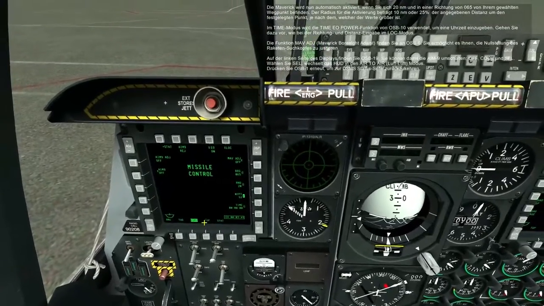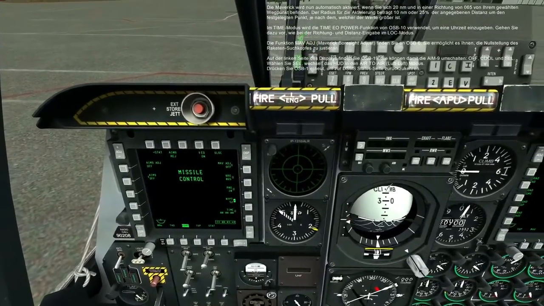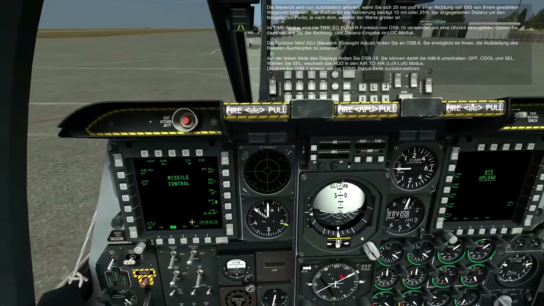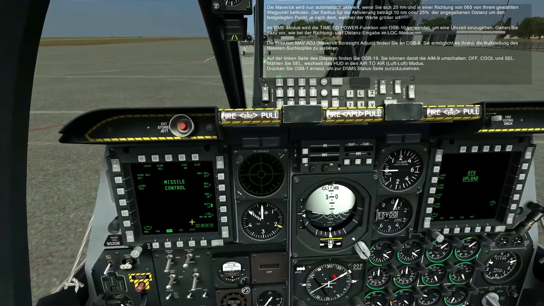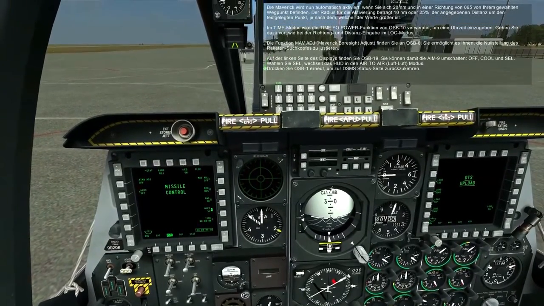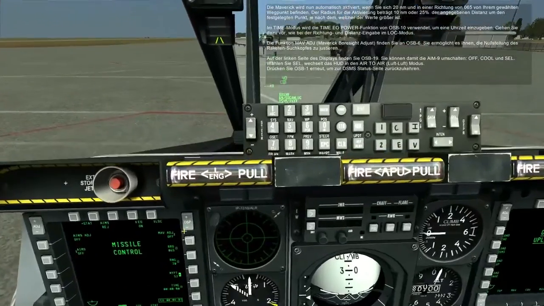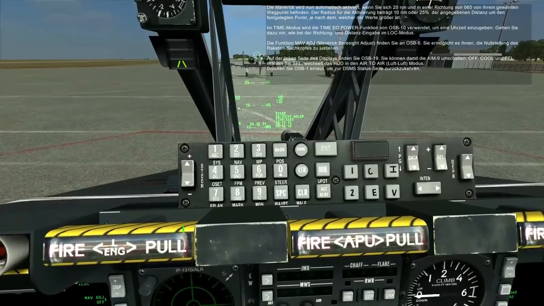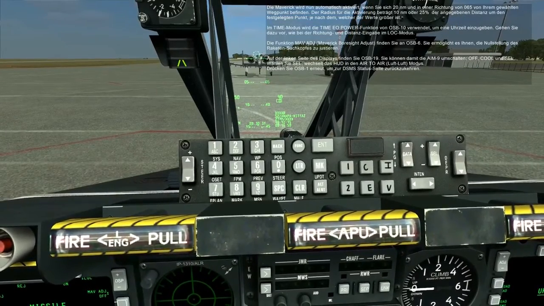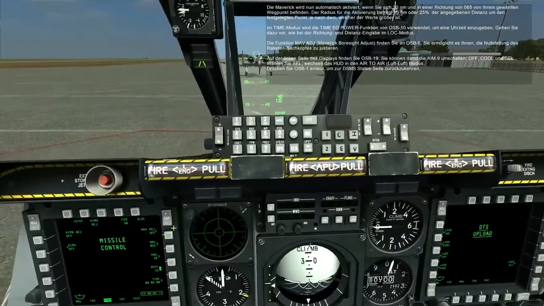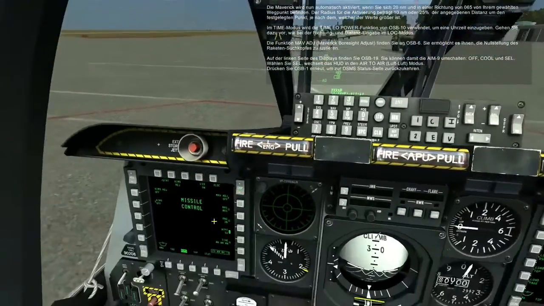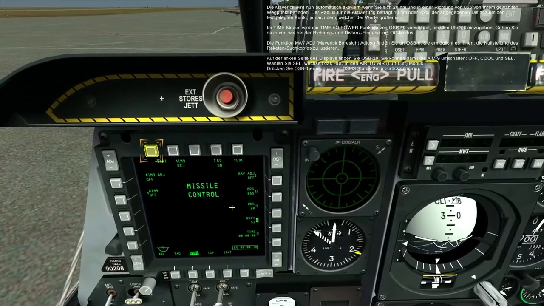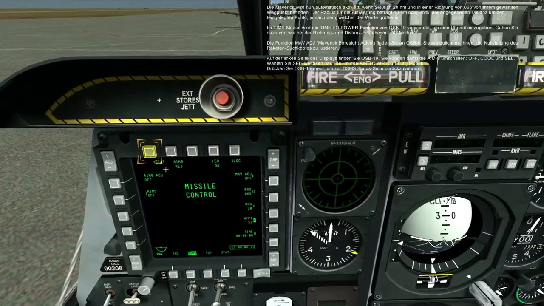When set to time mode, the time EO power function on OSB 10 is used to enter a clock time value in a similar fashion as we entered the bearing and range information for location mode. The Maverick bore sight adjust function on OSB 6 is used to set the bore sight position of the missile seeker. On the left side of the display, OSB 19 is a rotary function to set the AIM-9 missiles to off, cool, and select modes. When set to select, the HUD mode changes to air-to-air. Press OSB 1 again to return to the DSMS status page.